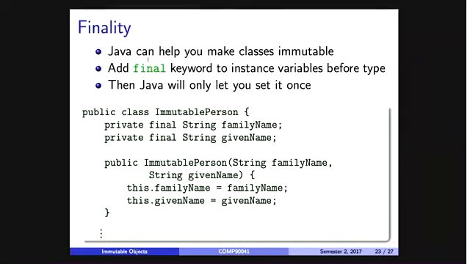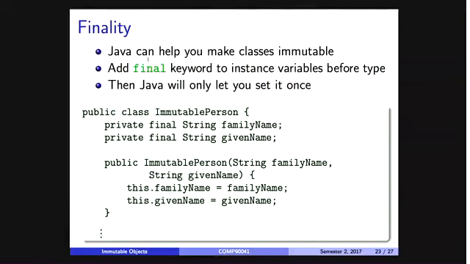Okay, so Java can actually help you with this. So you decide you're going to make the Person class immutable. Now, all you have to do is make sure that none of the methods in the Person class actually change its instance variables. That's kind of a pain. I mean, what happens if your Person class is 20 pages of code? Imagine trying to check 20 pages of code to make sure that nobody mutates any of the instance variables. That's hard. But Java gives you a nice little tool, and that's the word final.